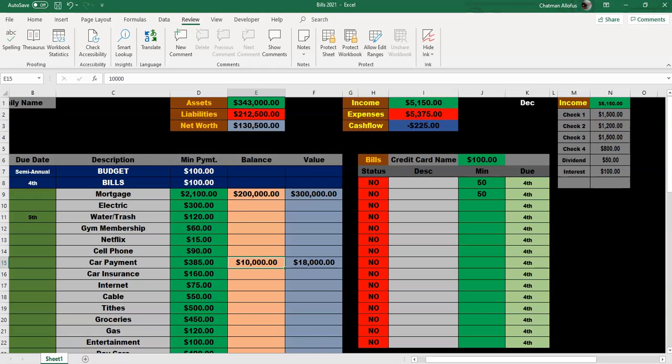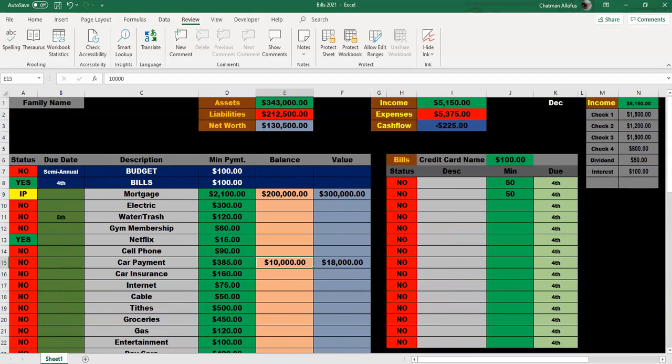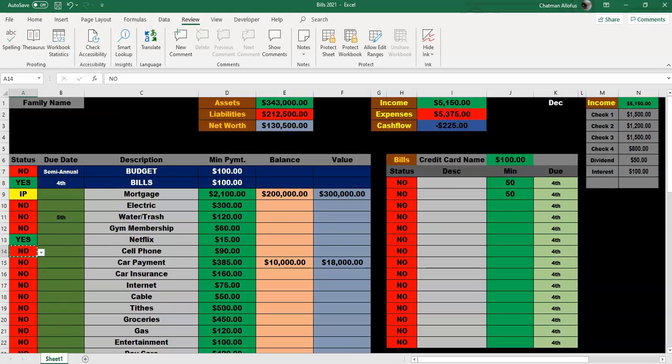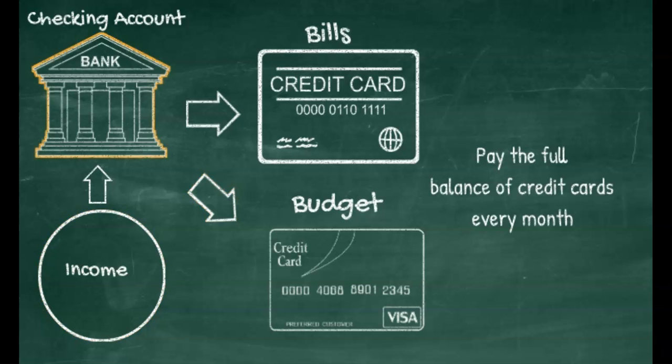So again, once you have this set up, you have your sheet set up, your formulas are working, you have your descriptions, you have all your bills listed. Once you understand what it is you're doing, you want to look at this as a thought process. You have certain bills, and you've got to look at this from the point of view that there are going to be 3 areas that I'm going to be spending money out of to pay for these things. And remember, that's the checking account and credit card.